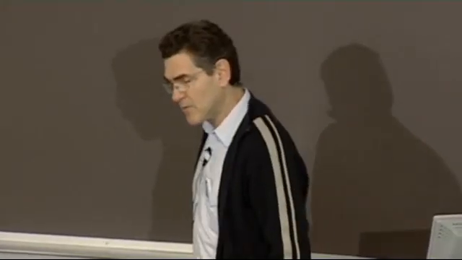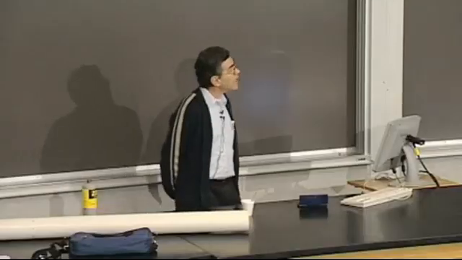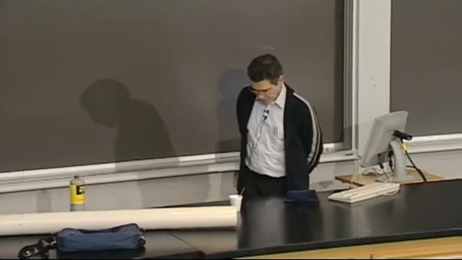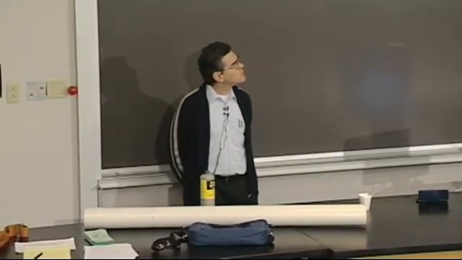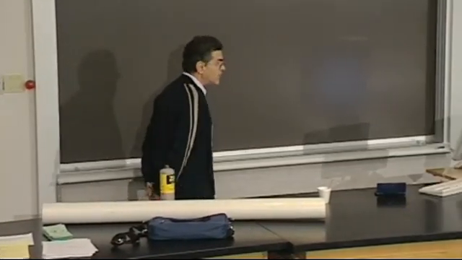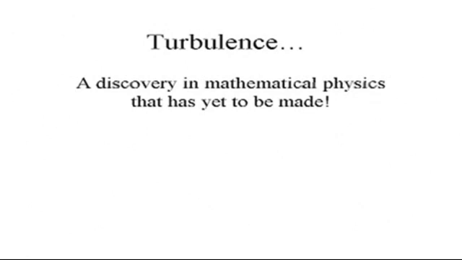Well, the problem with turbulence is that this is a problem that hasn't been understood at all, and it hasn't been solved. And I will describe it to you because it's an absolutely fascinating problem. It is one of the really, really big, not understood problems in physics. There's a lot of approximate qualitative stuff that is understood, and I'm going to describe that to you mostly with words. But this is a discovery in mathematical physics that has yet to be made. And this is a problem that people have been working on for a very, very long time.